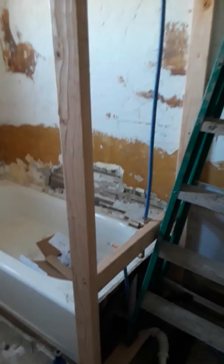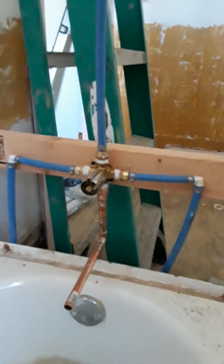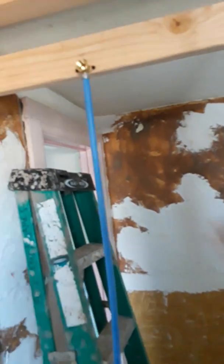I built this right here for the tub and shower — the frame for that as well. And as you can see, I put the tub and shower diverter in right here along with the plumbing. I had to redo all that stuff. And that's the shower right there. So once we're going to drywall this, we're going to put a shower kit around the tub area, caulk it and seal it. We're going to glaze the tub and bring it back to white again.